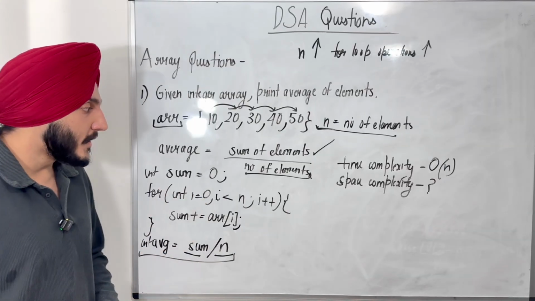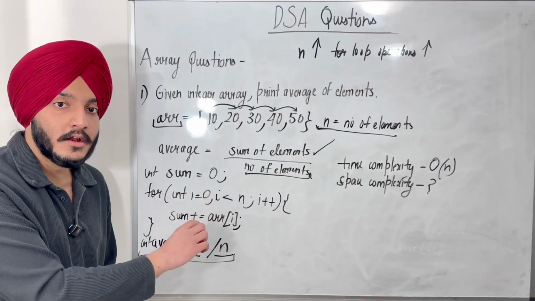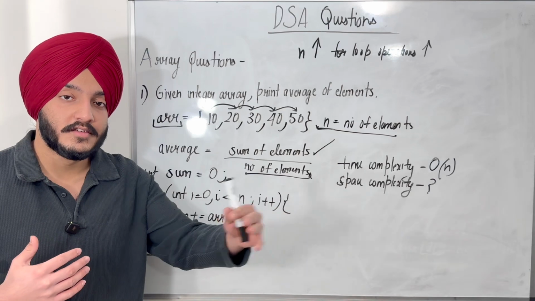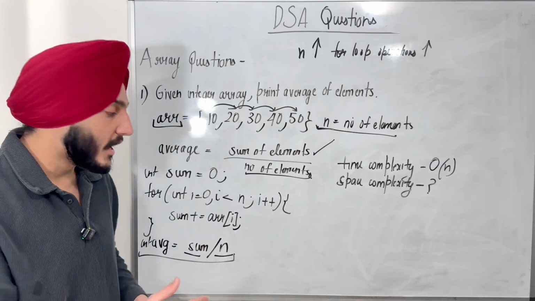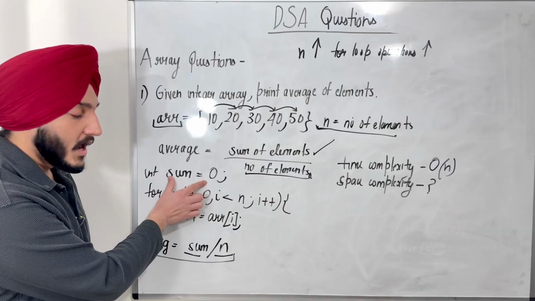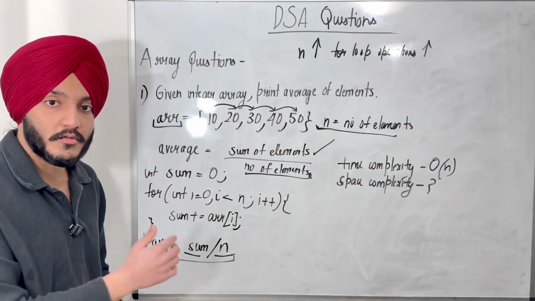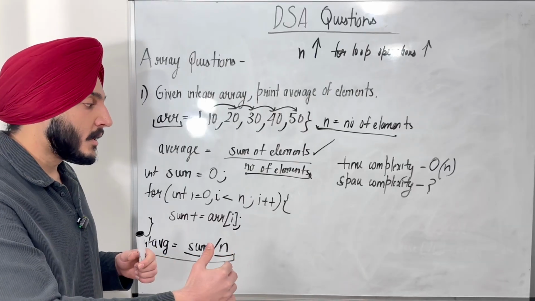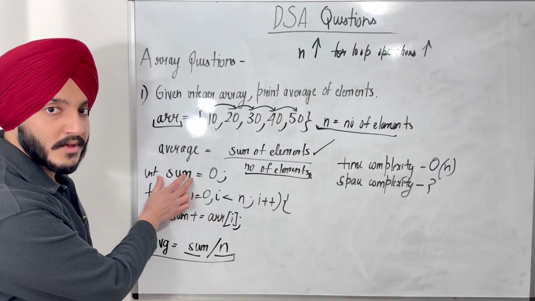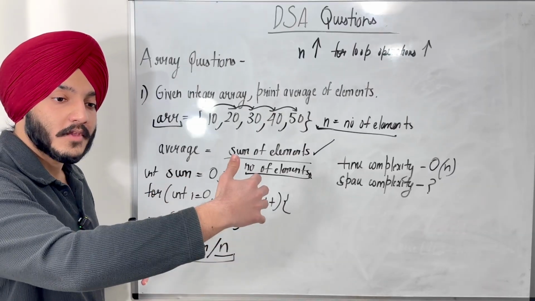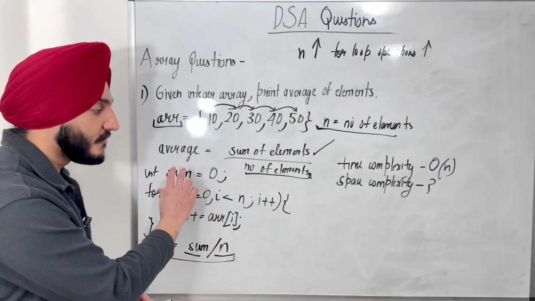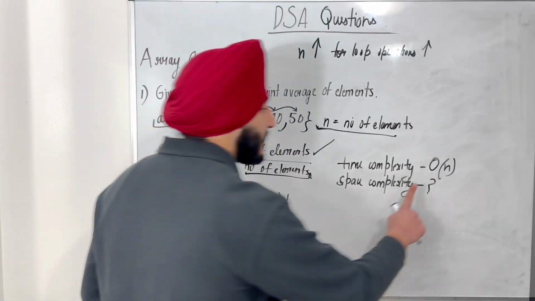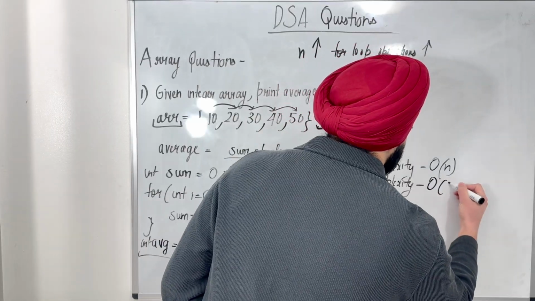But the point is that these values don't really depend on the input, right? It does not really matter if my input size is 500, 600, or something else. Int sum would still take the same space. Int i would still take the same amount of space as an integer, right? It's not like the memory would increase as the number of elements increases. These are fixed size, or I should say that they're constant size, right? So in this case, the space complexity would simply be order of 1.